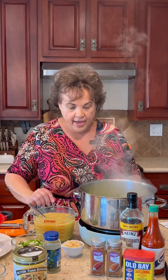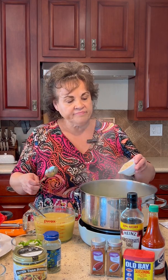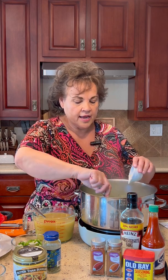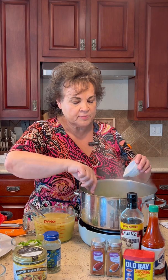Okay, so I'm going to go ahead and add in my garlic. And I'm going to say maybe 3 teaspoons of diced up garlic in here. It's just going to add some great flavor. And again, we're just building all these different flavors in here.